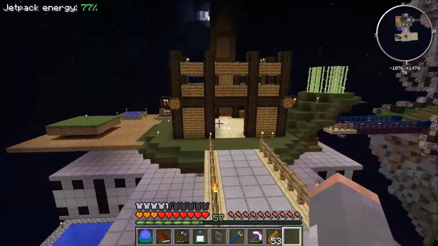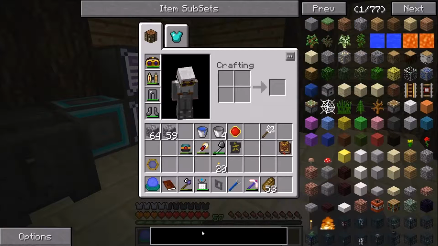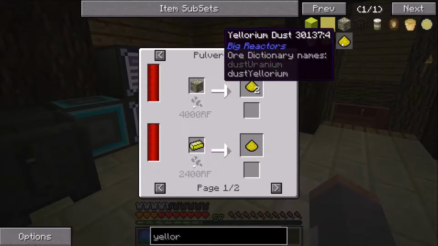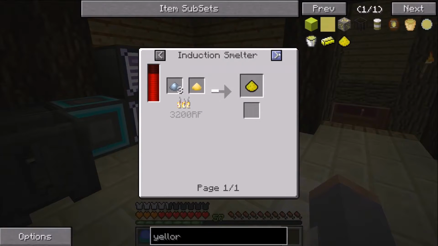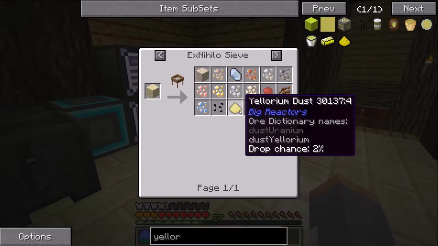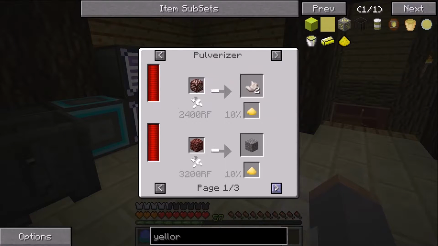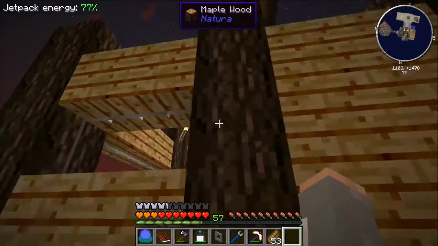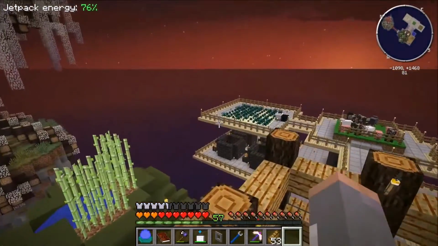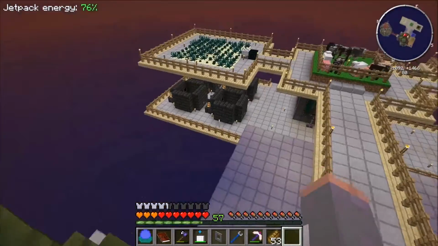The only thing we need to do is create yellorium, which isn't that hard, actually. If we go look here at yellorium, we've got to make this yellorium dust, which you can do from sulfur and pulverized tin, which is pretty nice. And you can just get it with a 2% chance from sand. I prefer doing it this way. Sulfur I get from pulverizing coal. And hopefully we'll start getting more stuff like that when we get the laser drills set up, which will be soon.